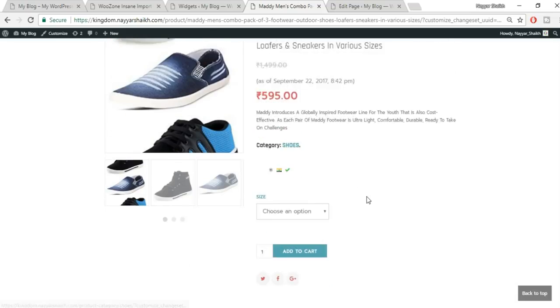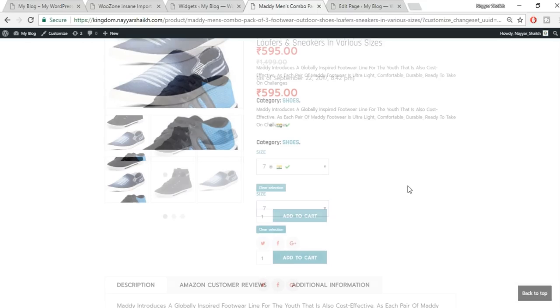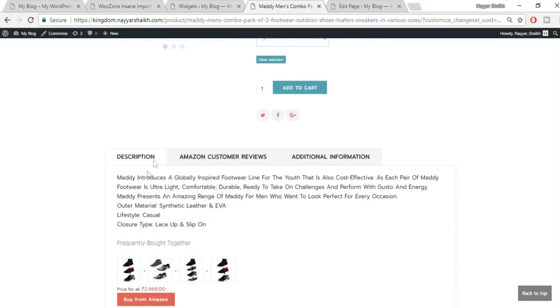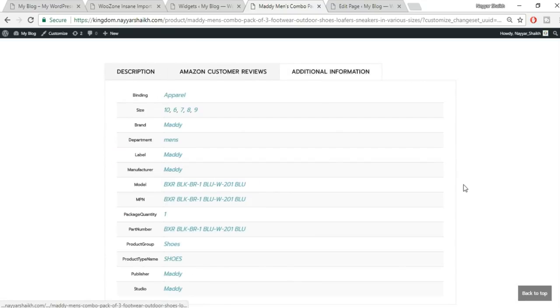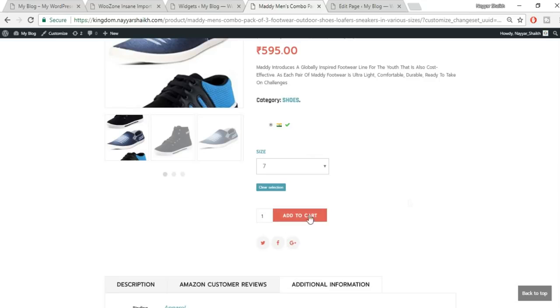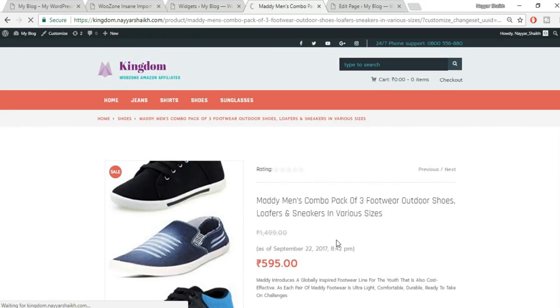We have our category over here, and some options. Size, now let's select, I don't know my size, I think it's 7. Also we have this description, and all these options: combo option, customer review, additional information, whatever it is. And then we have this add to cart. So let's add this product to our cart.